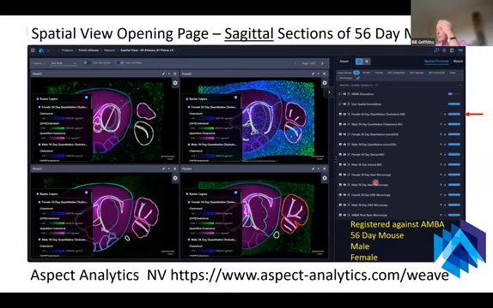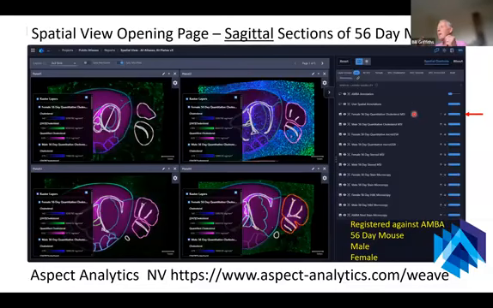On the right-hand side, we've got what we call the control panel, where we've got all the data, and you can focus in on any particular part of that data you want. So we've got male brain, we've got female brain, we've got Shazia's neurosteroid data, we've got our cholesterol data, we've got the cholesterol precursors and the cholesterol metabolites, and they're all available here. Let's start with something easy.